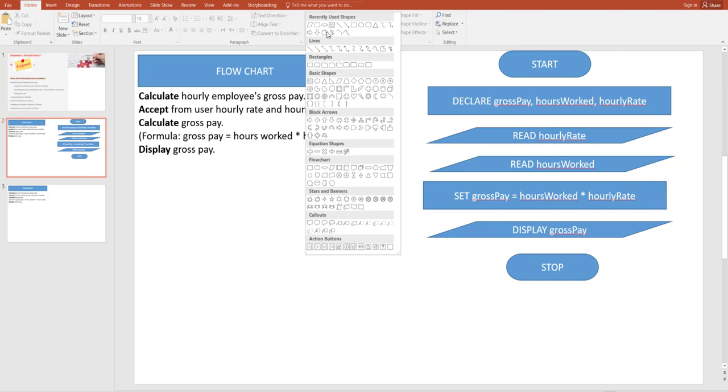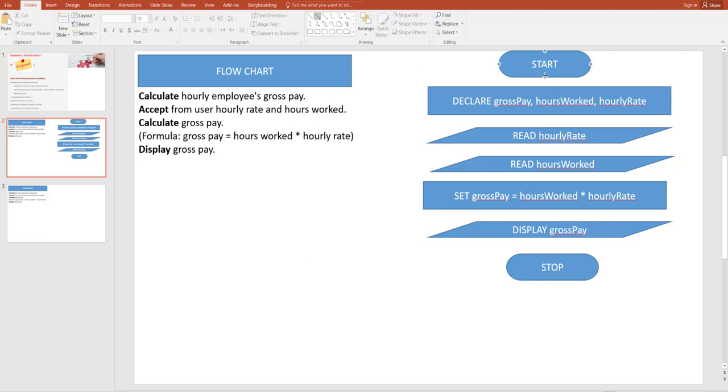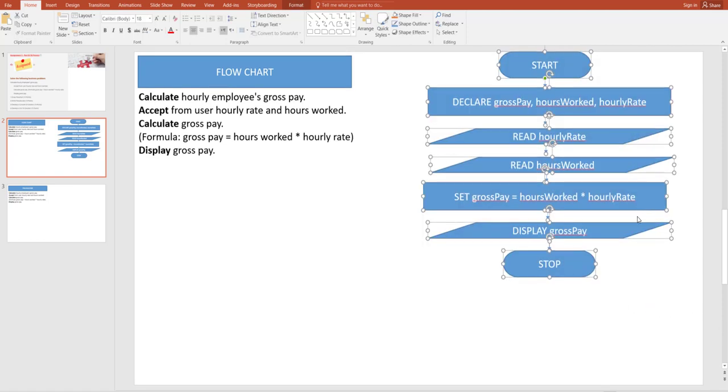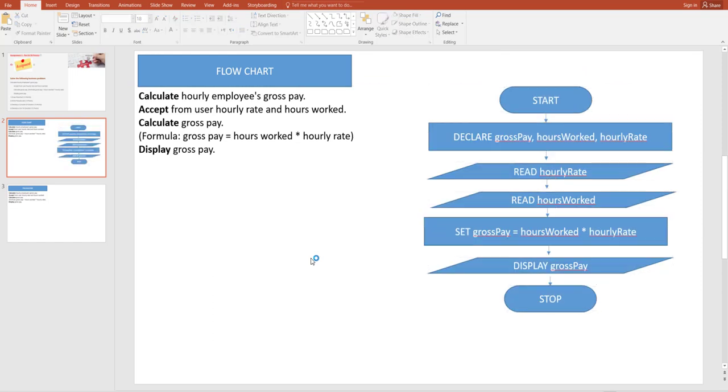I can grab my arrow from here, drag and draw one, and then duplicate that. Pretty much that takes care of my flowchart. I can select all and move it. Okay, so now the flowchart is done.